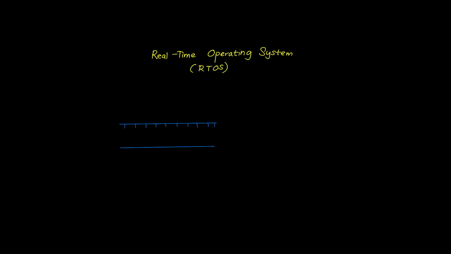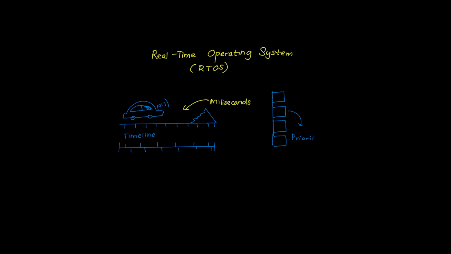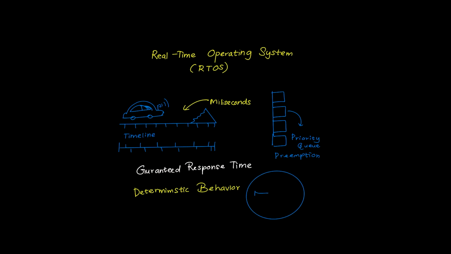Understanding real-time operating systems is crucial for safety-critical applications like autonomous vehicles. An RTOS guarantees that certain operations will complete within strict time bounds. We call these hard deadlines. When a car's sensor detects an obstacle, the brake command must be processed within milliseconds, not whenever the CPU gets around to it. Unlike general-purpose operating systems that try to be fair to all processes, an RTOS prioritizes time-critical tasks absolutely. Think of it like an emergency room. When a critical patient arrives, they don't wait in line, they get immediate attention. This deterministic behavior is what makes RTOS perfect for automotive, aerospace, and medical devices.